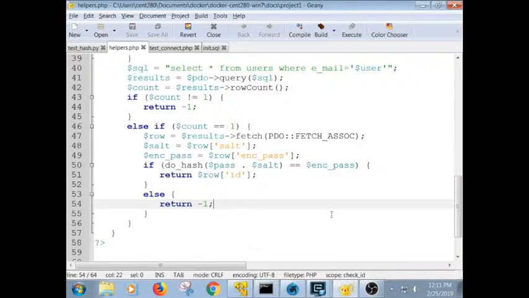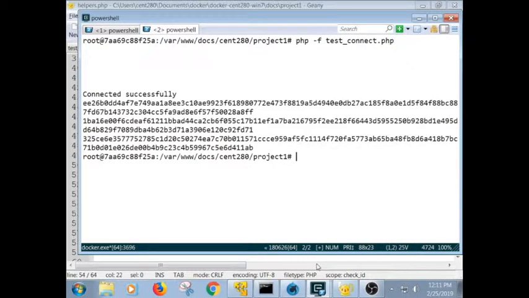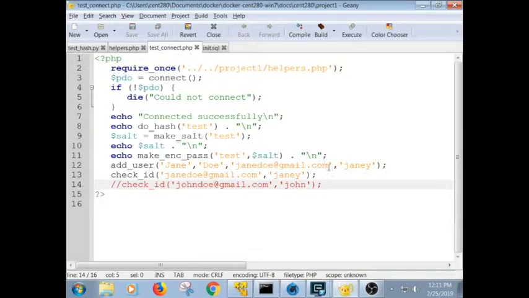So what we hope to see here is that it'll show a 1 for Jane Doe, and a -1 for John Doe, because John Doe is not stored yet in the database. All right, so let's give that a try. Yeah, 1 for Jane Doe, -1 for John Doe, because John Doe is not stored. Now, we know that it was stored correctly, because using basically exactly how it's supposed to be stored, we verified that the username was correct.